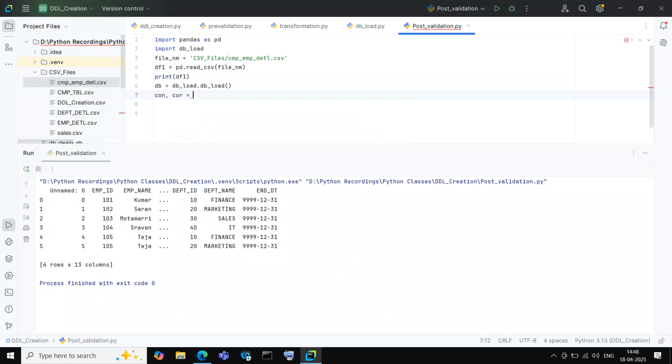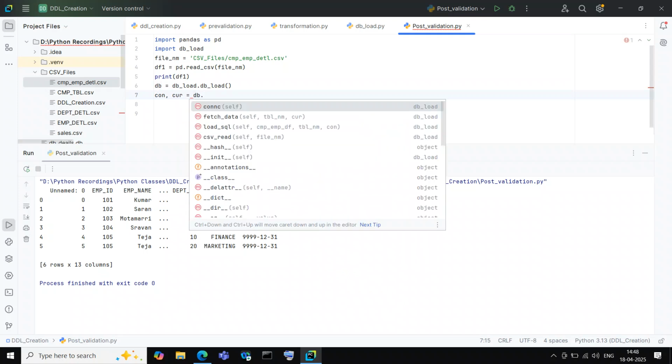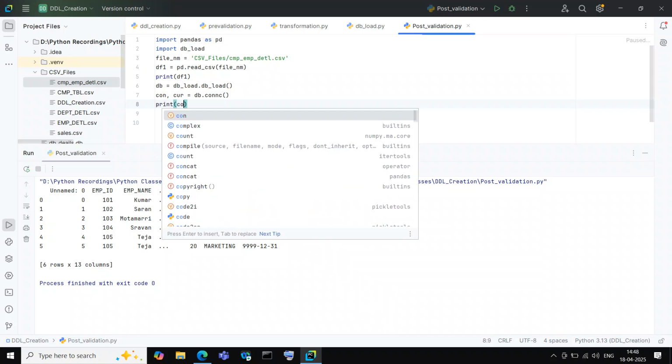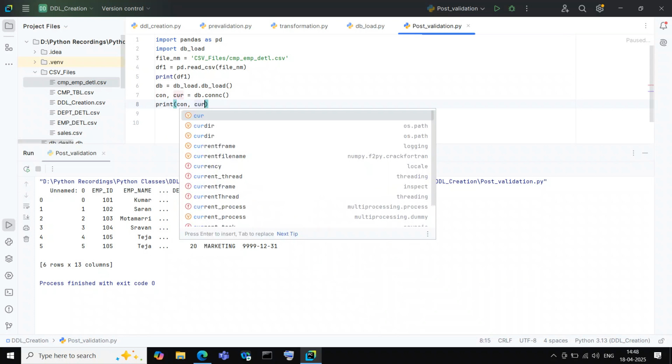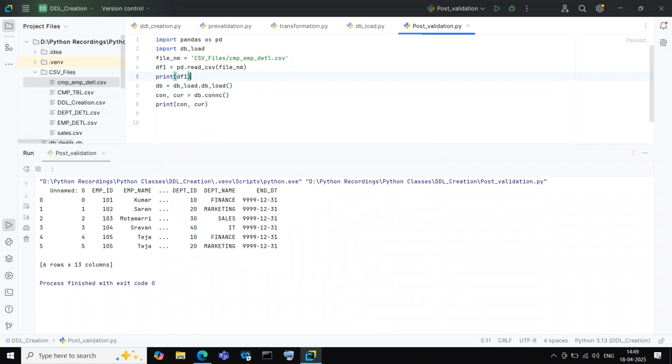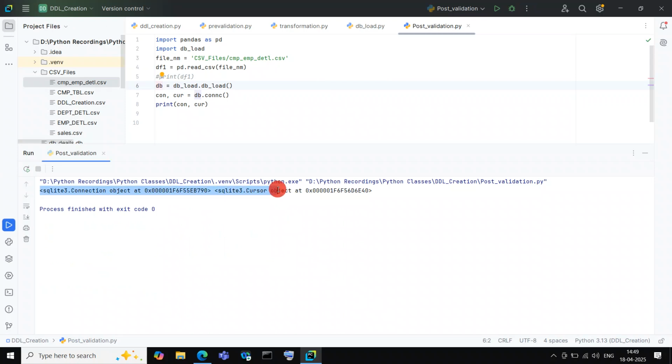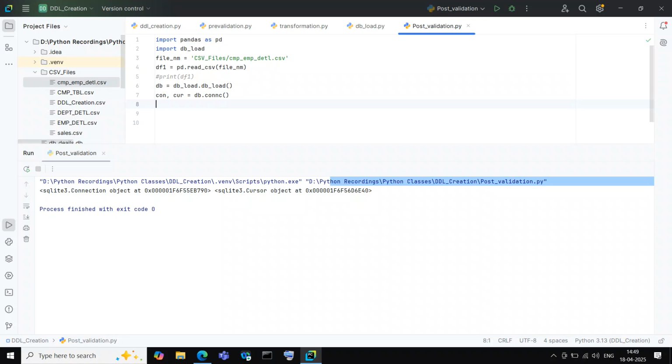Connection and cursor is equal to db.connect, the connect method. With the help of that connect method I'll get the connection and the cursor. We will see whether I'm able to get the connection and the cursor or not. First I'll comment out my print statement. See, I have the SQLite 3 connection and the cursor, both are initialized.